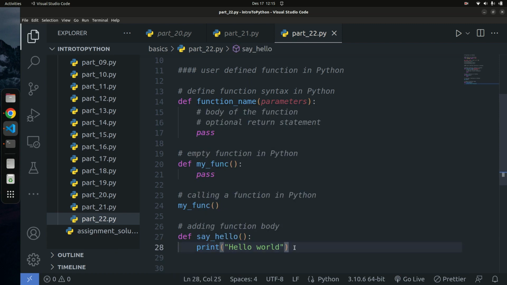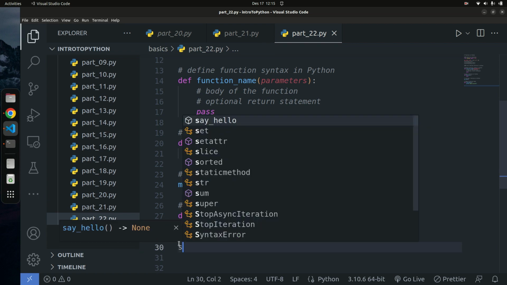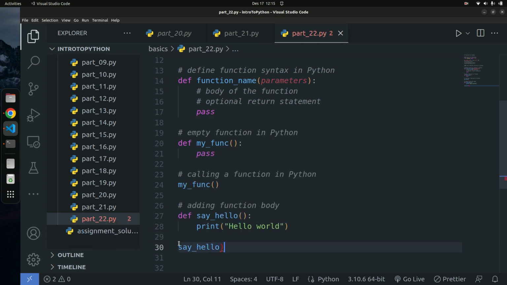So whenever I run the code, nothing will happen, even though we have a print statement here. As I told you, this block of code, which is a function, only gets executed whenever it's called. We didn't call this function, so it's not getting executed. So how do we call the function? The name of the function, and then opening and closing parentheses. If there are any parameters, we pass in parameters, but for now we don't have any parameters, right? You can see it's just empty.